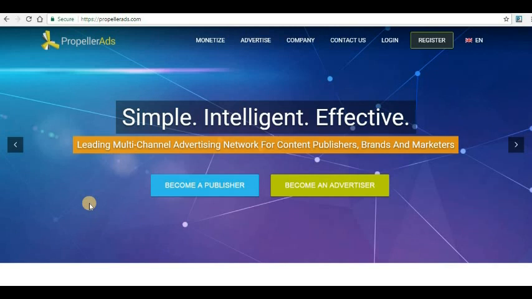So today we will discuss Propeller Ads. Propeller Ads is one of the best ad networks I have worked with, because not only is it very easy for publishers, but also whatever ads we show from Propeller Ads are user friendly, or I can say visitor friendly. It means that if a visitor comes to your website, the ads will appear to them, but will not annoy or frustrate them, because the ad will be shown in such a manner that it will be very interactive with users.